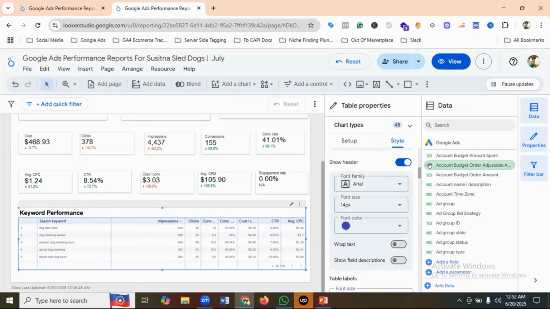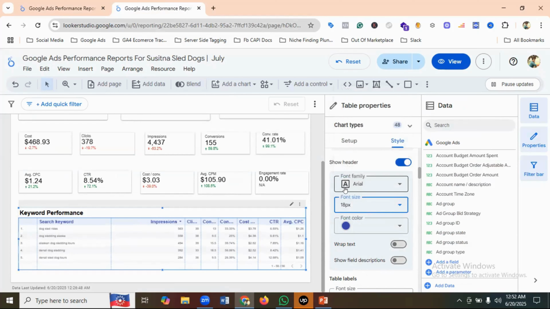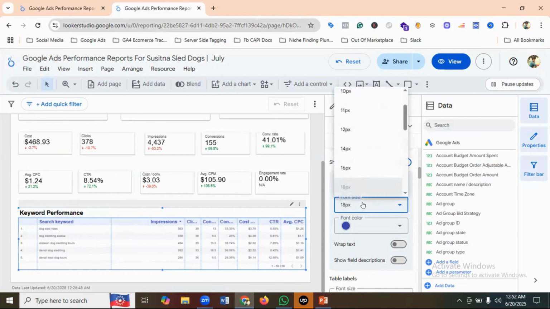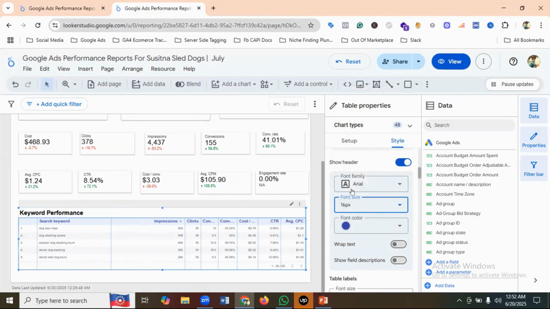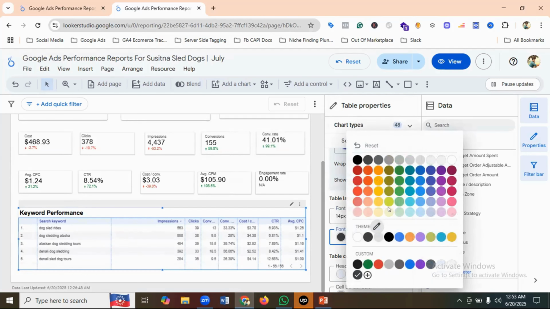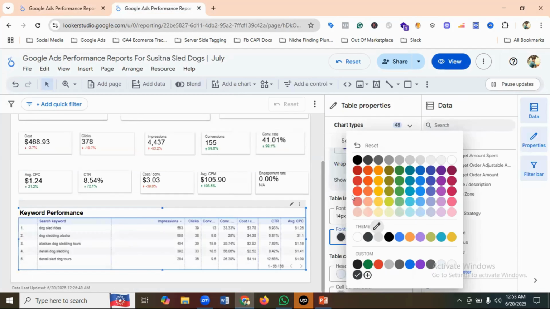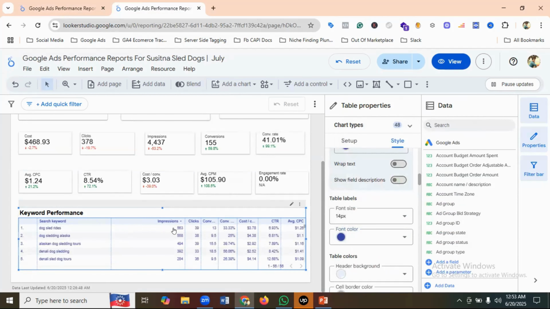Let's make it blue, and font size. Let's make it 18. No, let's make it 16. No, 14 is better. Okay, perfect. Then table level, I can make it 14 as well, and font color, what is the font color? Yeah, this one is perfect, so I'll make it blue again.